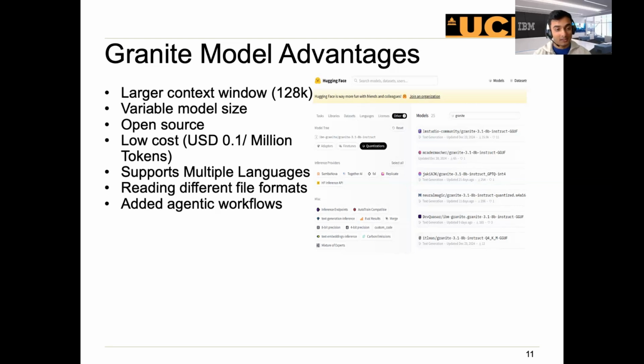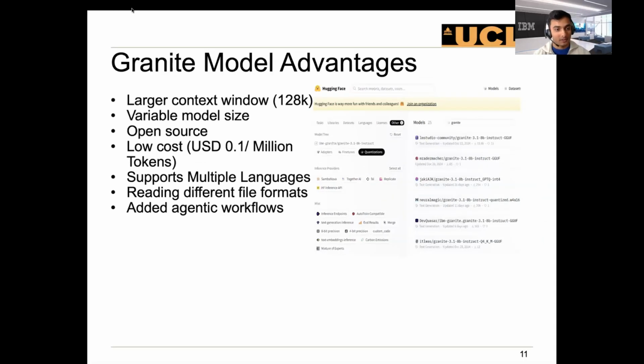Another good thing that I liked about it is that it's open source. And as you can see in the photo to the right, on Hugging Face, there are different users who have come up with their own quantized versions of the Granite 3.1 model. So this is handy to test if these versions are lightweight or not. And it also supports multiple languages, and you can read different file formats as well. So we implemented that using the Tika library, and you can use agentic workflow. So instead of building all these agents separately, all of this is integrated within the Granite framework. So it's pretty handy. It's an all-in-one bundle. So yeah, that's why Granite outshines most of the other models, I would say.